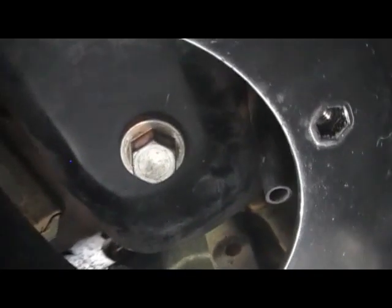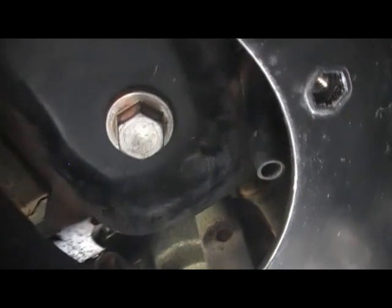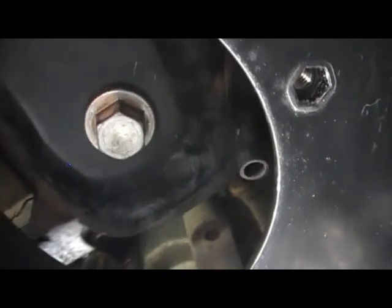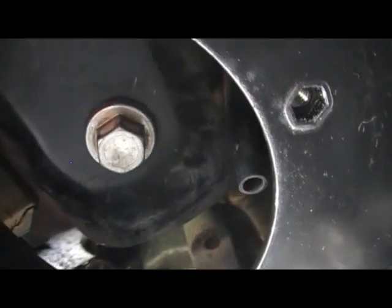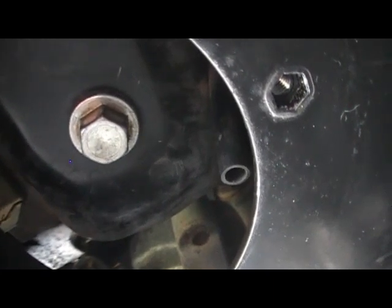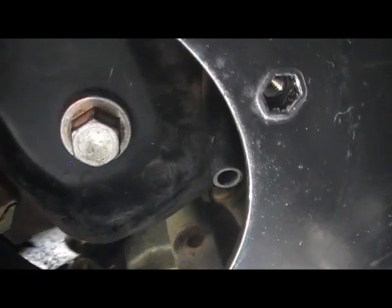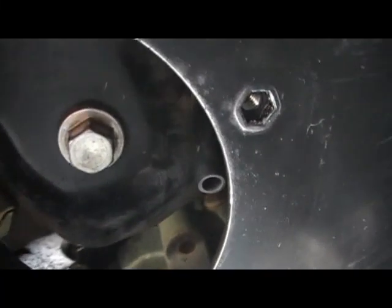I've cleaned around the area. I inspected it prior to cleaning and there were no oil leaks. Now, that little pipe you can see on the right hand side, that is the drain pipe for the oil filter. So when you go to remove it, the oil that's left inside the filter will just drain down into this pipe and straight into your oil pan.